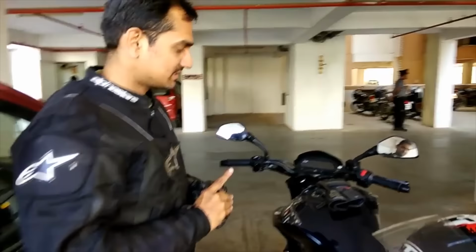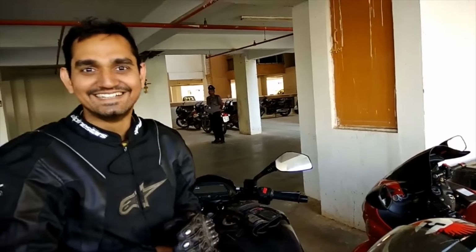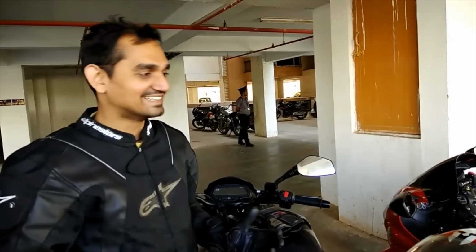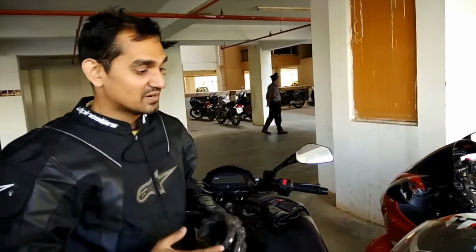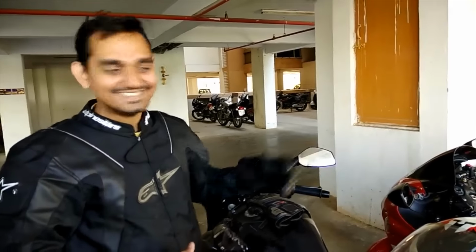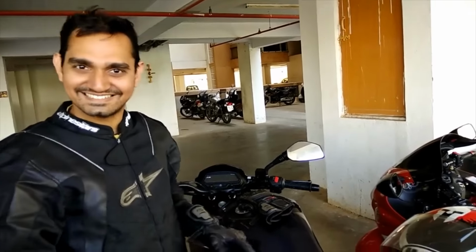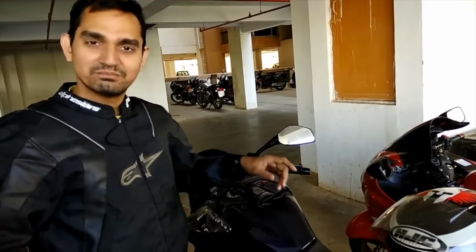The only thing that I felt was a little underpowered, maybe because I ride that and then I'm riding this. That's true. You feel it obviously, 1300cc and 400cc, there is a hell lot of difference. It's like a 900cc difference that makes me feel that. But it's extremely light. That's like 230 kilos, and this is, I think, 180. So I feel this is really light and nice. It's a sweet spot. Maybe it's a good bike.